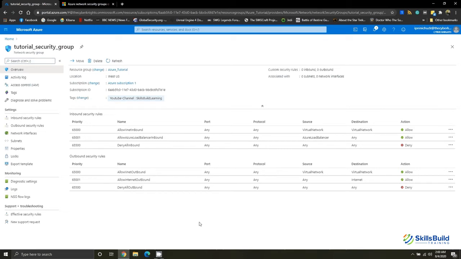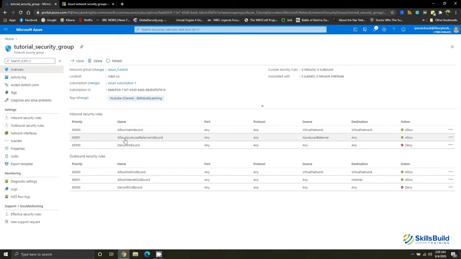As you can see, it has default rules put in. So you'll want to know what those default rules mean. On the virtual network, they're allowed in.